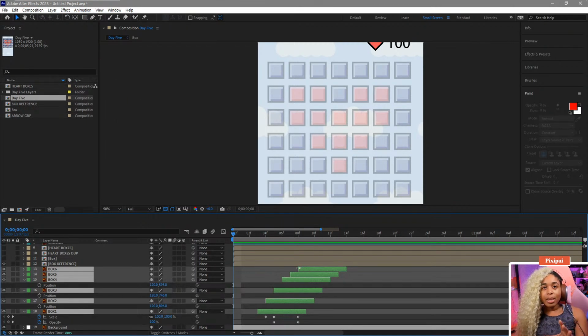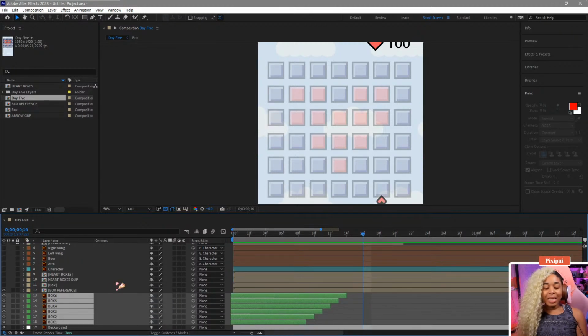Once you've got all your layers selected, click and drag your box layers and drag them all the way to the left. Now it's going to look like they're always on. Now they go, rah, wonderful. And easy peasy town. We're just going to drag it. Oh, no, we're not, because they need to disappear when they disappear.